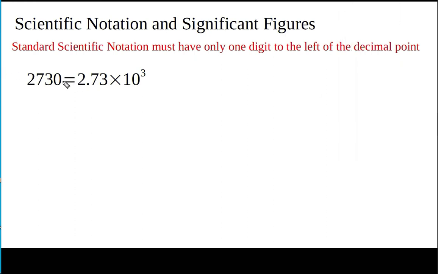the imaginary decimal here 3 places, 1, 2, 3, because we are dealing with a whole number. So we move 3 places. That's where we want the point to be, because we clearly see the standard scientific notation must have only one digit to the left of the decimal point. So we move up till here and then we get this. And how many times did we move? 1, 2, 3, so 10 raised to 3.